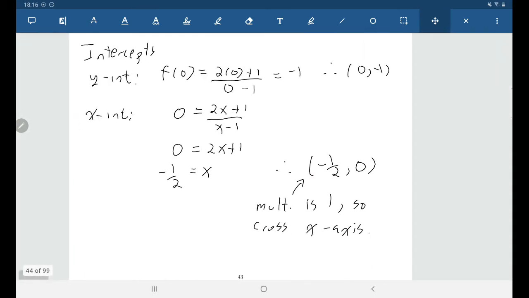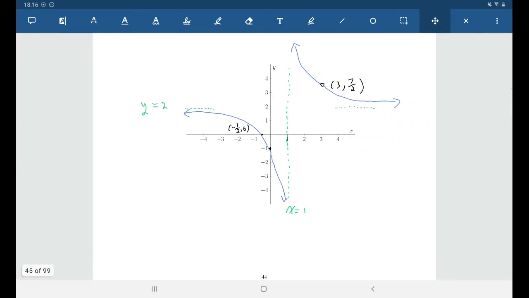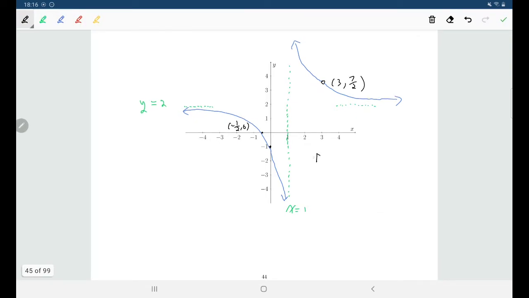I just need to label it, and I'll label it with its equation. Now I'll do it over here. (2x + 1)(x - 3) over (x - 3)(x - 1). There we go. That's my function with all of the important points labeled. So I've got my hole labeled. I have my x-intercept, that -1/2, that was labeled. I have my vertical and horizontal asymptotes also labeled, and I've got my equation labeled.